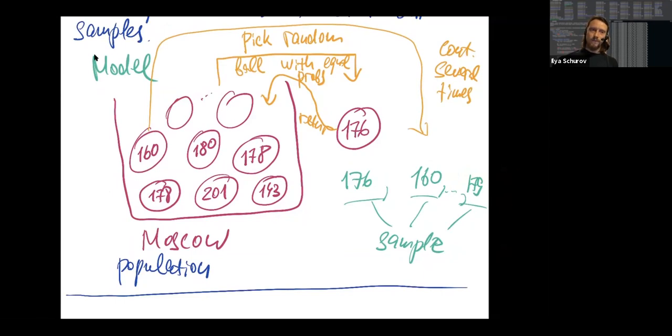Any questions so far? So you see that we believe that every sample is not just a series of numbers, but a series of numbers obtained by this selection procedure from some population. We use the term population not exclusively for a population that consists of people, but we use this term for just a model of this box with these balls. And we have a number, or probably not a number, but something different. But anyway, something is written on every ball, and we call this box a population. Okay.